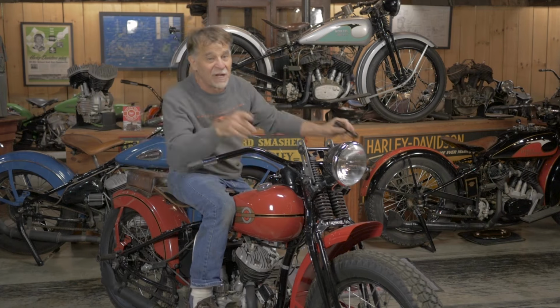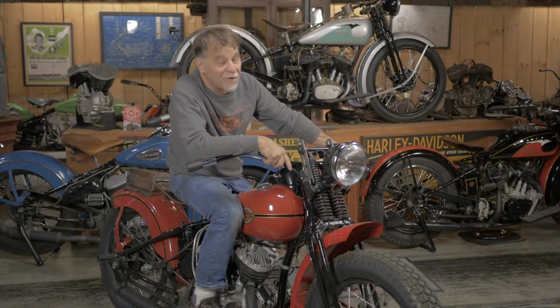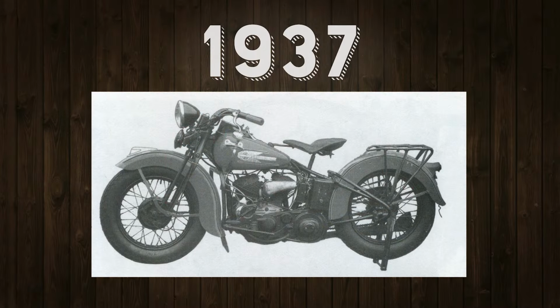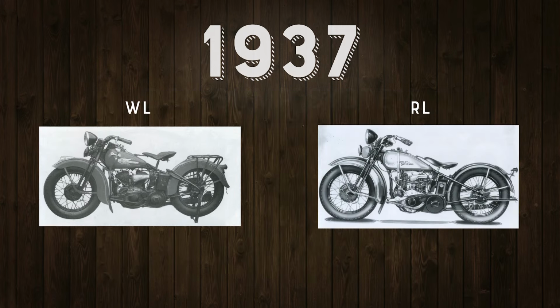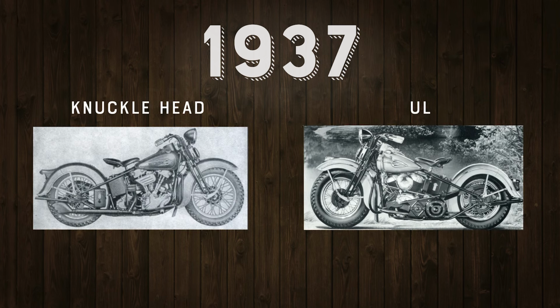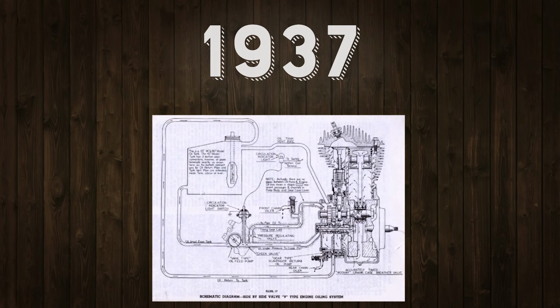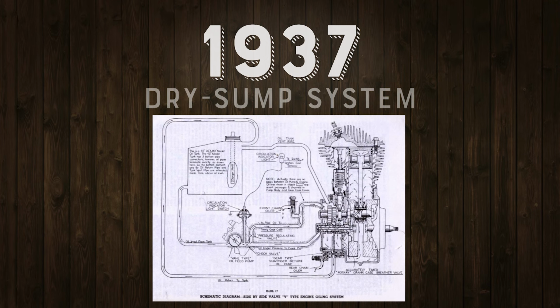I'm going to teach you how to run, ride, and operate this bike without the book. But first thing I want to do is give you a little history lesson on the WL Harley-Davidson prior to World War II. In 1937, Harley-Davidson developed the WL model, and this was a big improvement over the RL model, and let me tell you why. It had an engine very much like the 36 Knucklehead and the new UL model made also in 1937, but the WL motor now recirculates oil. You didn't just put oil in the tank and it burned it. It actually circulates oil through the engine back up to the oil tank. It's called the dry sump system.